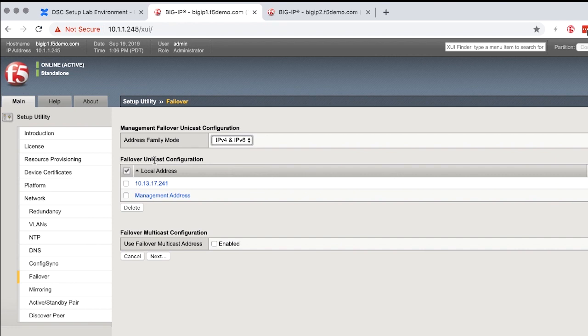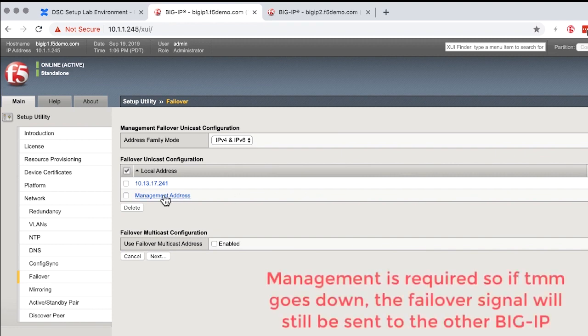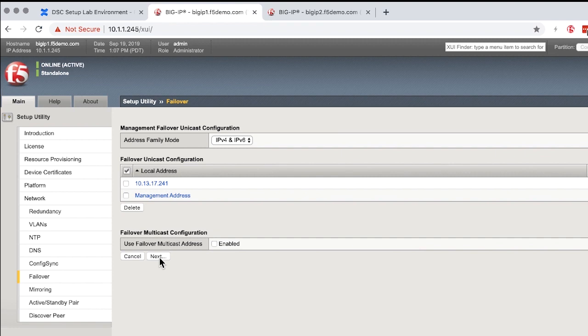Now your failover addresses. Because you are following the wizard, it will make some assumptions as to what your failover networks will be. And you should just leave this at the default. This is new in Big IP version 12 and beyond. Prior to that, you had to manually assign these, but this is pretty nice. So it is saying for failover information, it's going to go over the HA VLAN. That is what you want. It's going to be a clean VLAN that doesn't have any other network traffic other than HA. And also your management address. So these serve as a primary and backup to make sure that failover messages or heartbeat messages are passed back and forth. Failover multicast, just leave it at the default and click next.